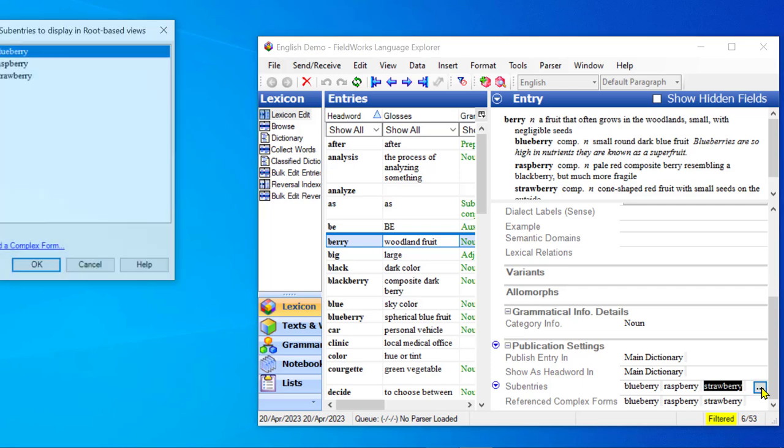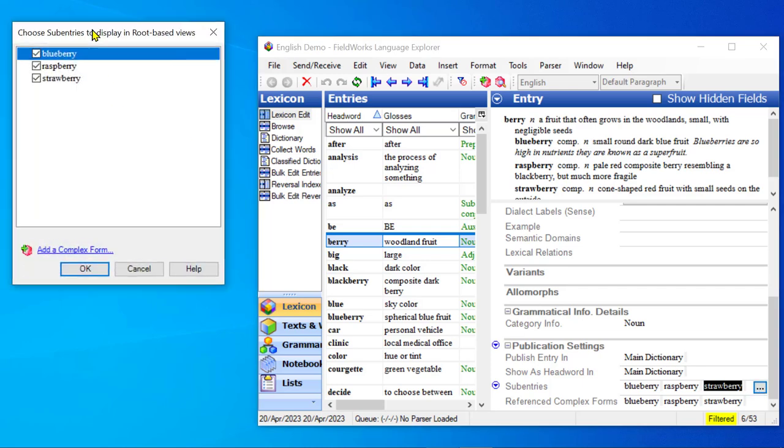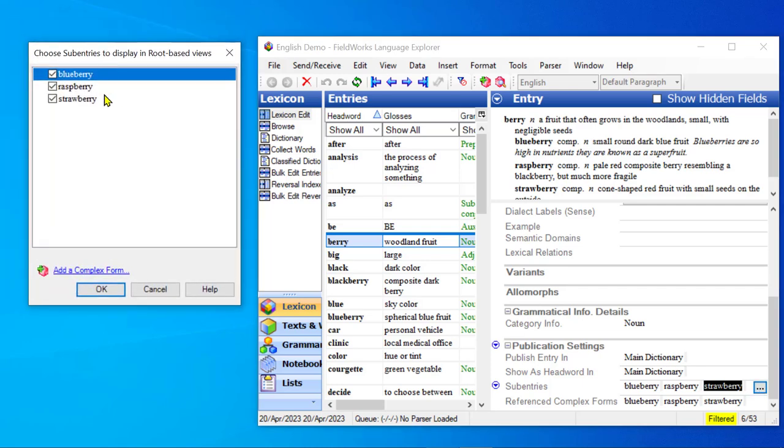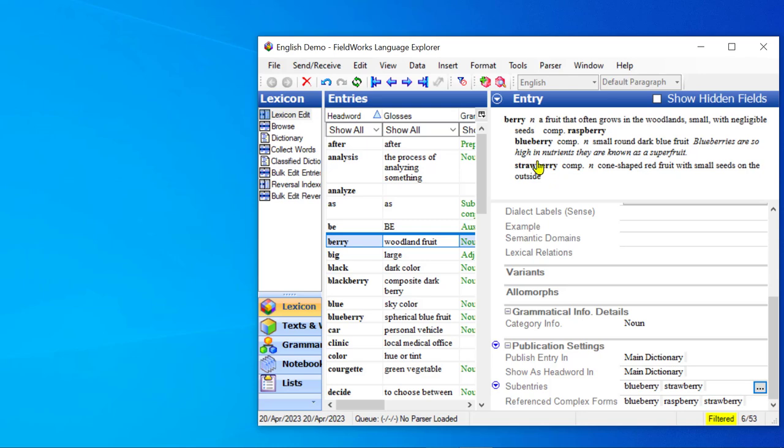If I click on the ellipsis, then I can see a list of all the complex forms. If I realize one is missing, I can add another one. And I can use this to choose which of these will display as sub-entries. If I untick one of them and click OK, notice that raspberry disappeared as a sub-entry, but now it appears up here as a reference.